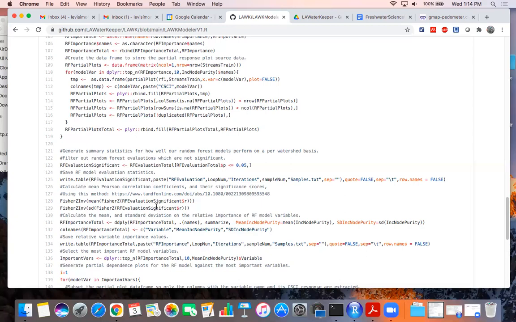And then something else of interest is looking at, of your 1,000 runs, where you're randomly subsampling, let's say, 180 samples at a time, 1,000 times, what's the average correlation strength?